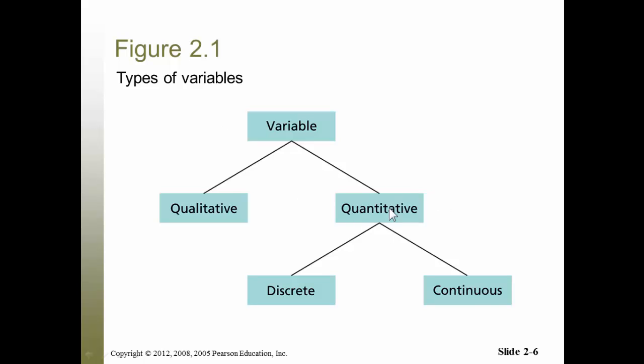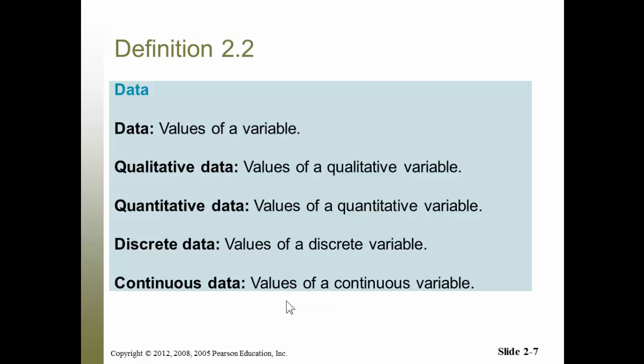Then among quantitative variables, we have things like how tall somebody is. That would be measured. How much someone weighs. That's a continuous or measured variable because any value, any real number within a certain range could be a person's weight or height. Discrete, that's the stuff that you can count. How many dollars, how many free throws, and so on. Last item here, data. Well, the values of each of these.